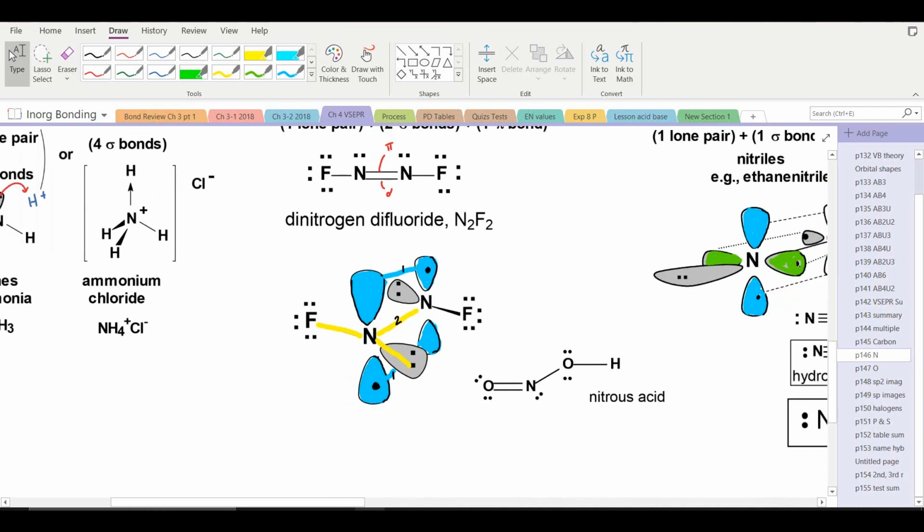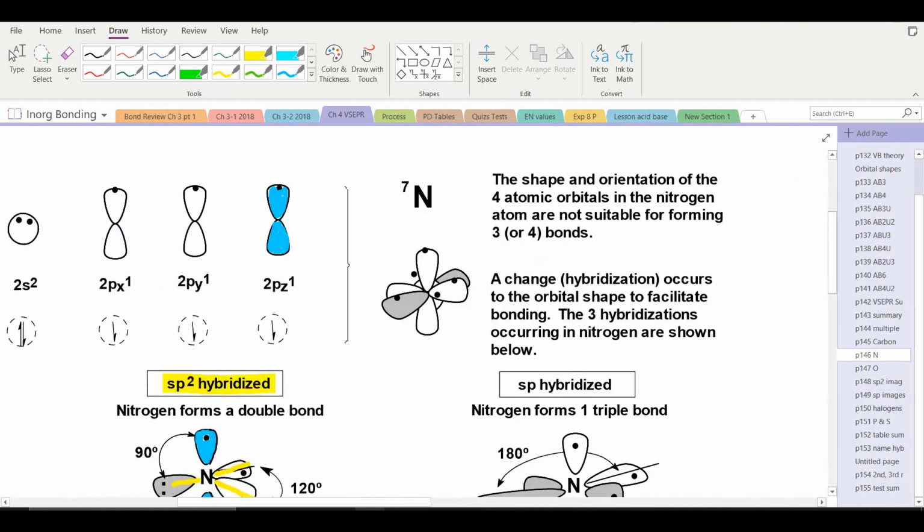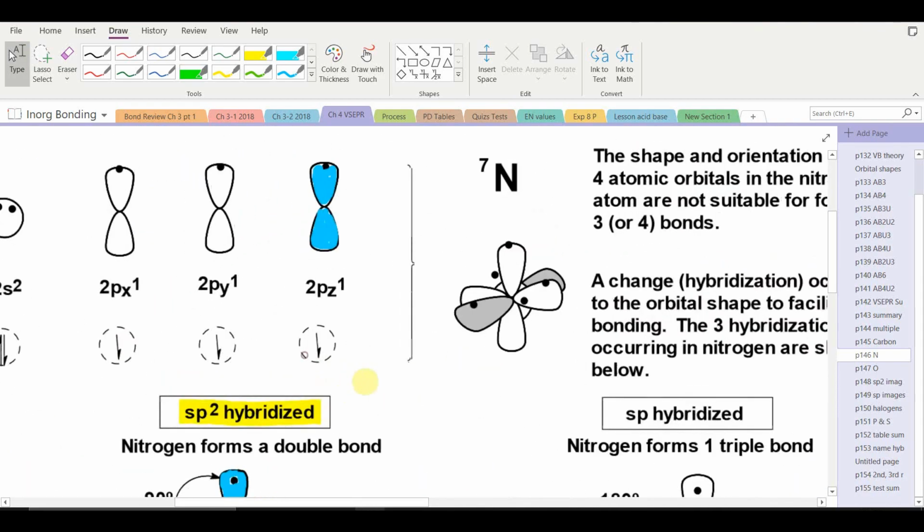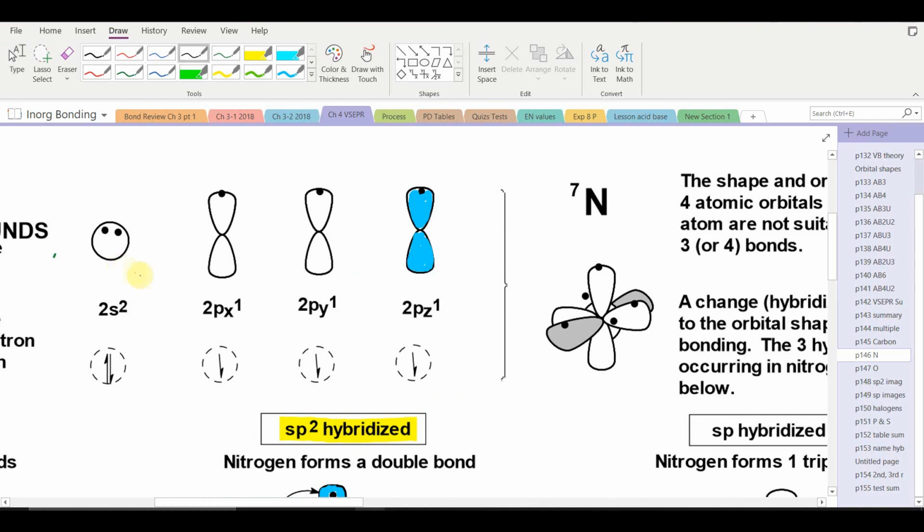Nitrogen is the only other element besides carbon that can form stable triple bonds. And so like carbon, in order to do that, it will only hybridize the s and one of its p orbitals, and it will leave two of its p orbitals unhybridized. So let's say, for example, that this is the py orbital, which is unhybridized. I'm just coloring for identification purposes. And there's the pz orbital.